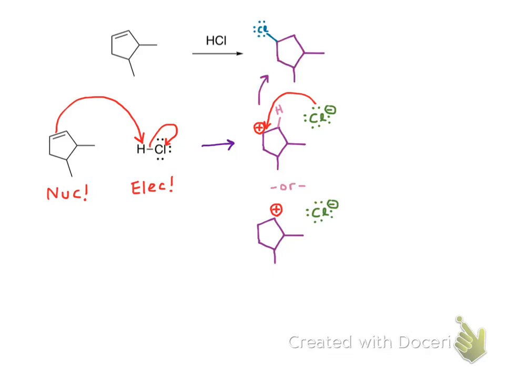Or, if we had the lower intermediate, once again we can have a nucleophilic attack to form our second product. But remember, for this particular intermediate in the bottom left-hand corner, there also exists the potential of a hydride shift. So the way that would occur is on this tertiary carbon, there is a hydrogen that wasn't explicitly drawn in.